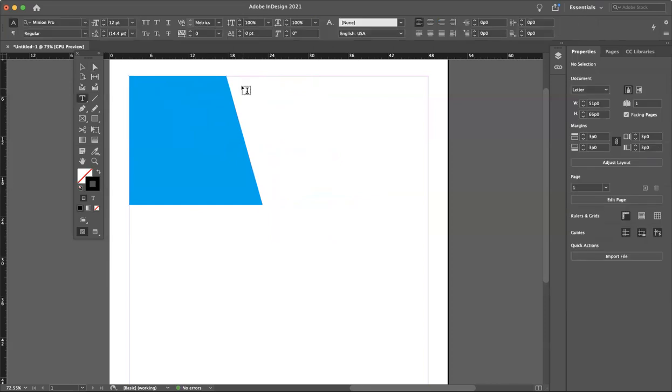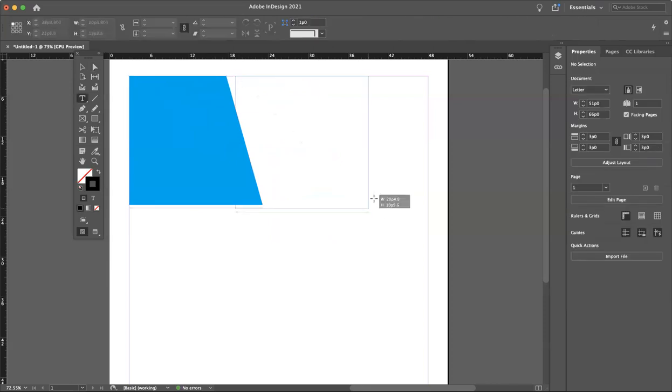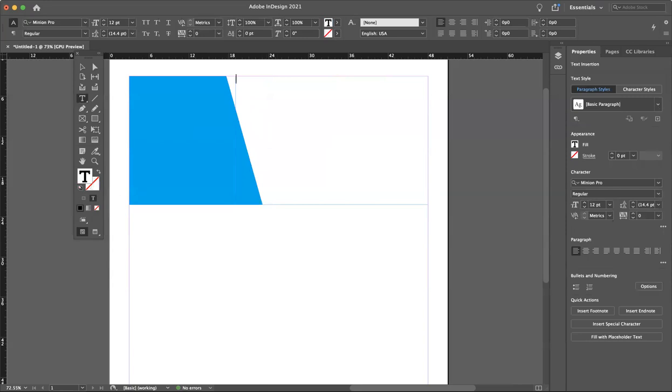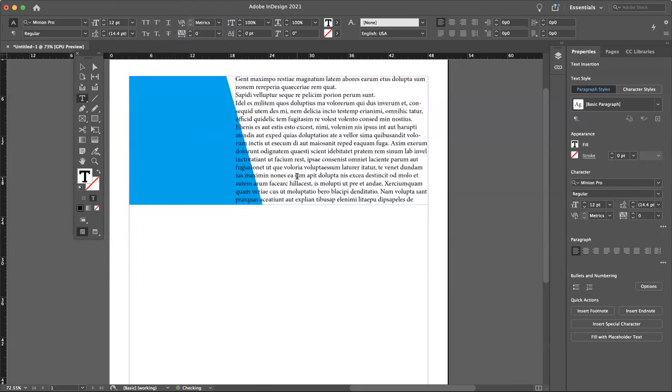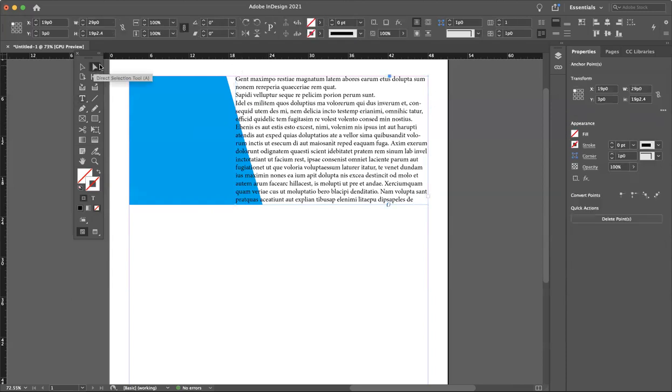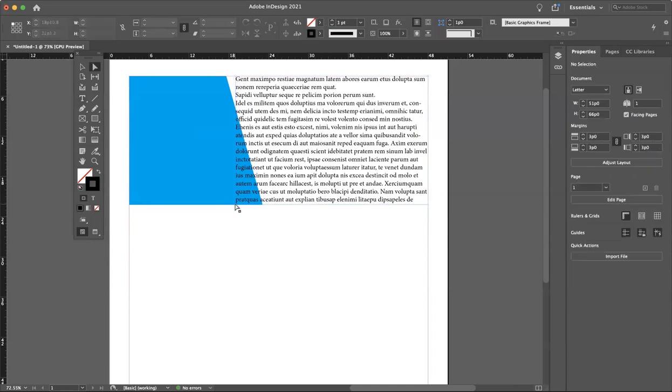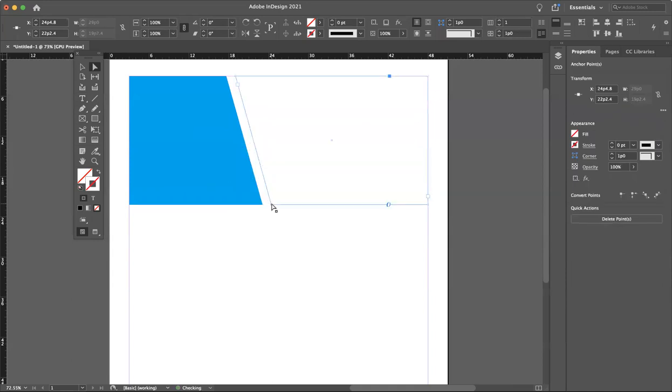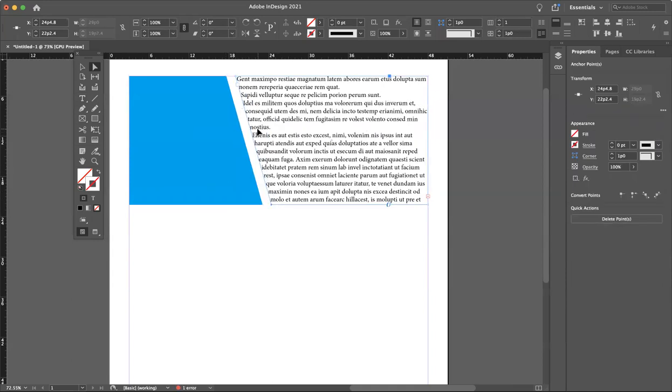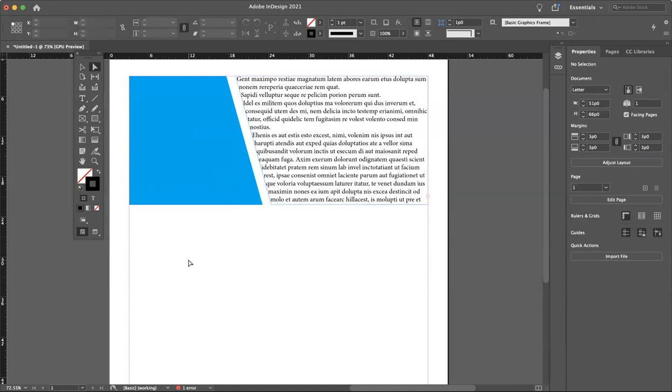And it works the same way on the type tool. So let's say I was putting type next to this object. And I'm just going to fill this with placeholder type, which is just Latin gibberish. I could go back to my direct select tool, click off the object, click back on the corner that I want to move there. And let's say I wanted to angle this type and follow the contour of that shape next to it. So this allows you to do things like that. Anytime you have certain creative visions, you have more options with that direct select tool, depending on what that vision is.